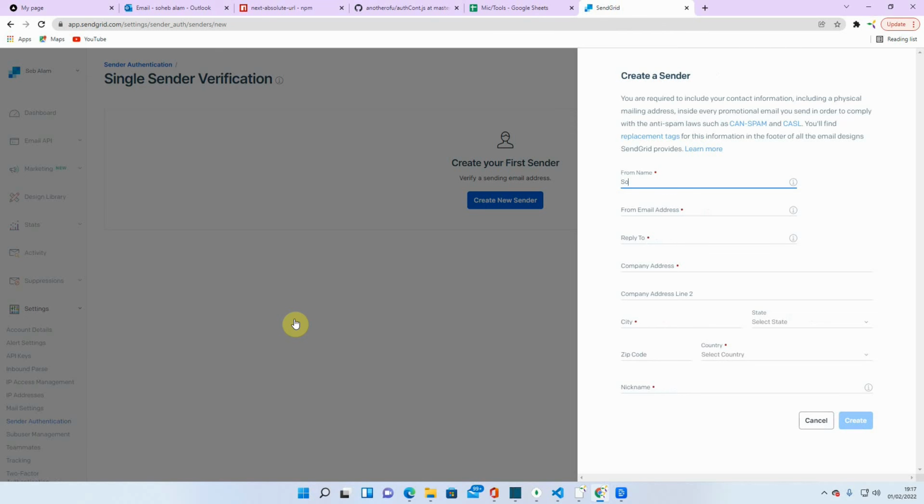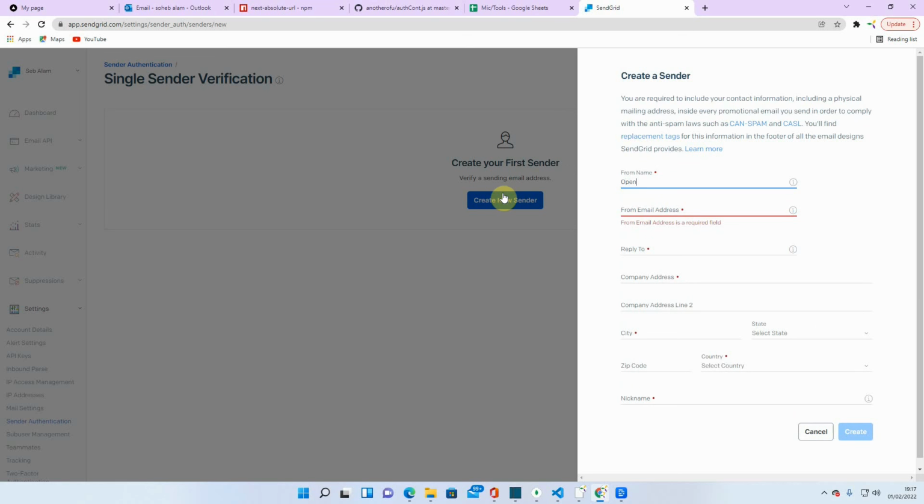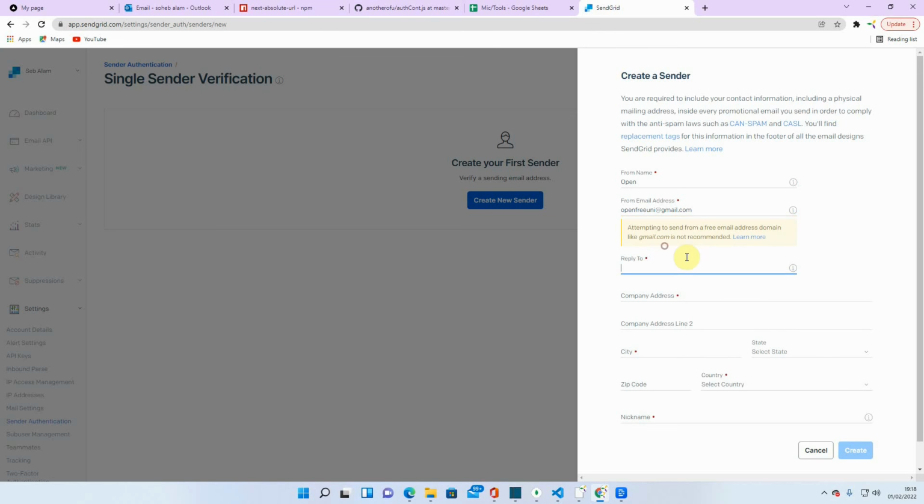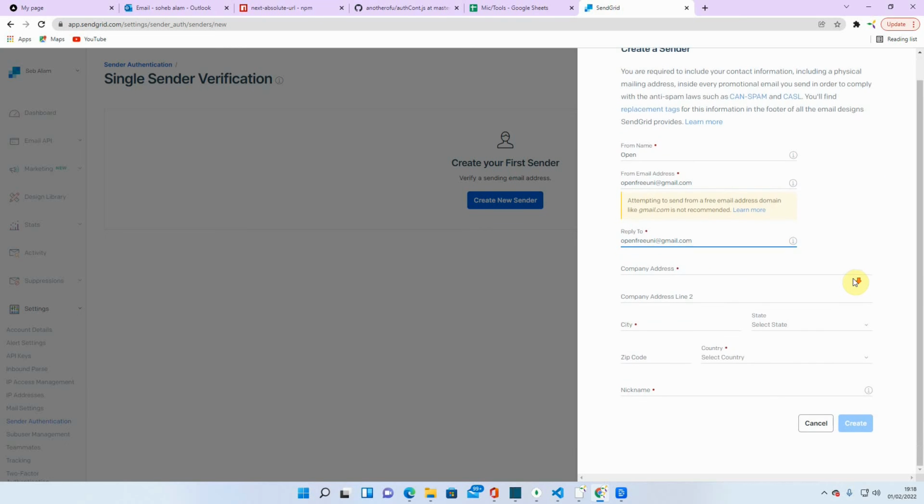Right. I think it's going to be so. Let's do open. Then I think it's open free. Okay, hopefully that should work.